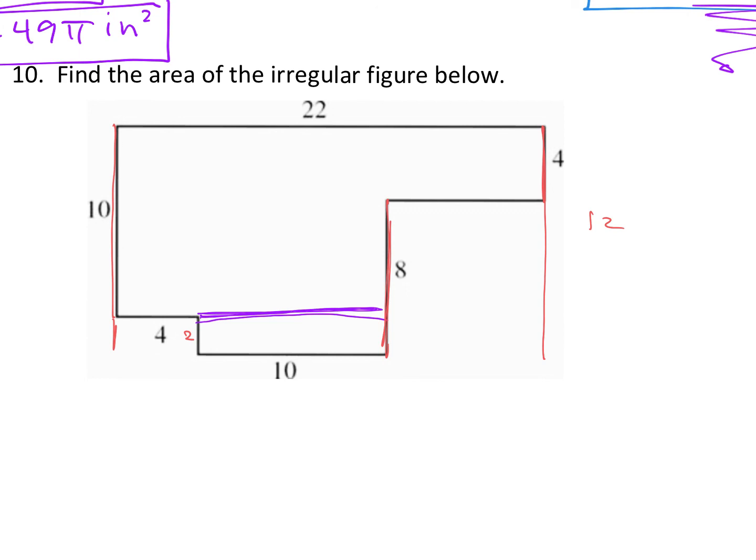If you do it this way, I would say then draw a third box up here. So you have 3 boxes to find the area of, right? So we just said this bottom one is 2 by 10. So that would be 20 square units. What are the dimensions of this box?